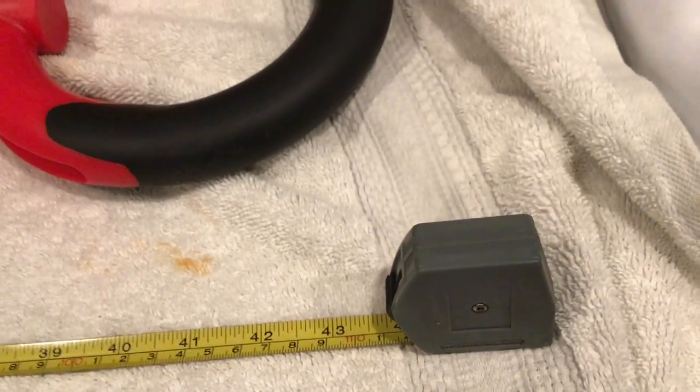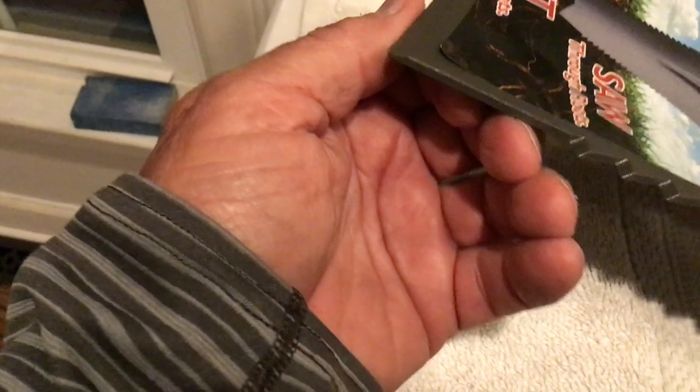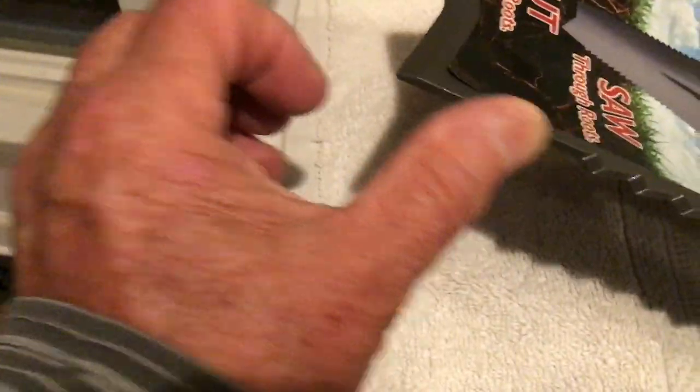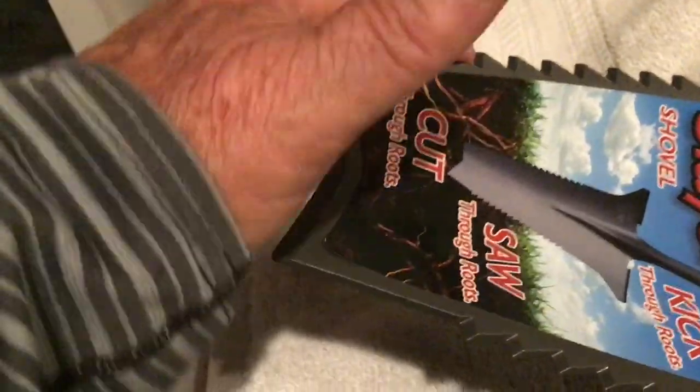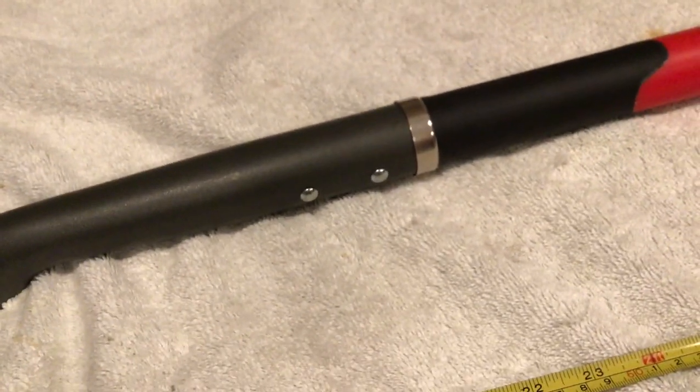It's a shade heavy I think, and maybe a shade long for me, but I haven't tried it either. I can tell you one thing — it looks pretty cool. I got the sharp in a little. These are pretty sharp, but I gotta sharpen the back of them and sharpen this a little bit. It's flat here — I know I'm gonna sharpen that. It's got a nice foot pad, it's wide up here, and got plenty of slope to it — or whatever you want to call that bevel. All we gotta do is find some more dirt to dig in and I'll get back to you.